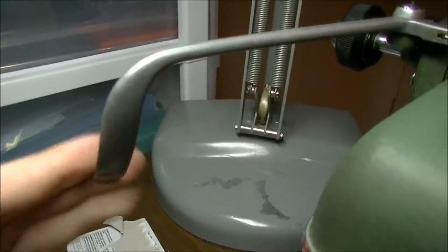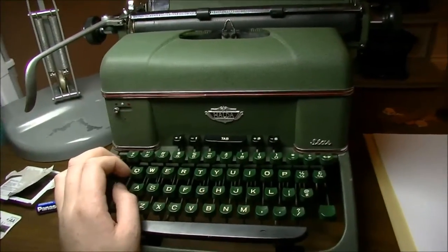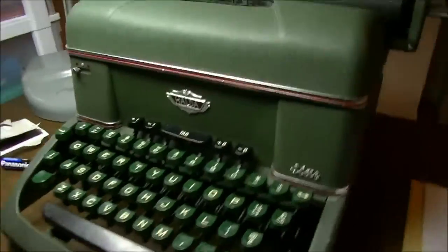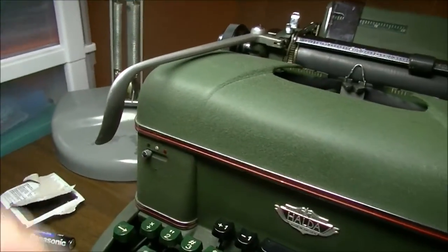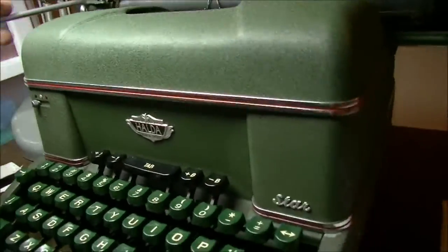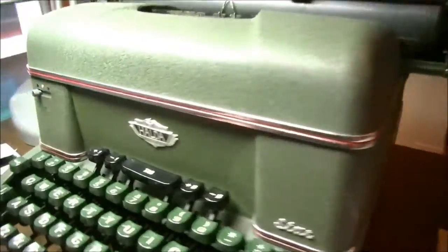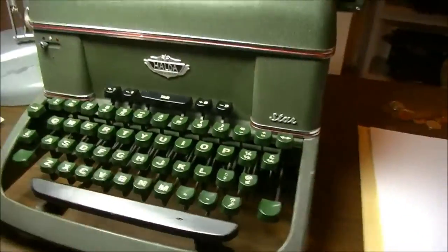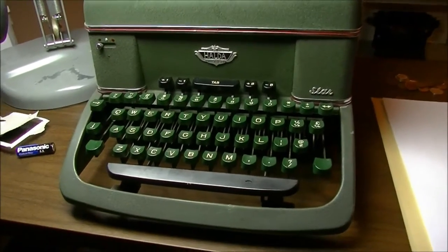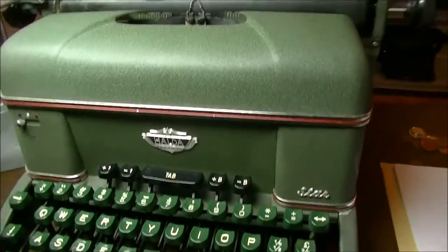Nice long carriage return lever, which I've seen on many modern machines. This actually looks quite a lot like an Olympia SG-1 combined with a Royal KMM, really. The carriage return lever reminds me of an Olympia SG-1, and then the shape of it reminds me of a Royal KMM. It's rather interesting. Usually on a KMM this is flat on the front, but look at the shape of this and this. The carriage is different. It's interesting how they combined the designs of these machines and made it look like their own design, but you can see that they tried to use some of the designs of the American companies that produced these machines.